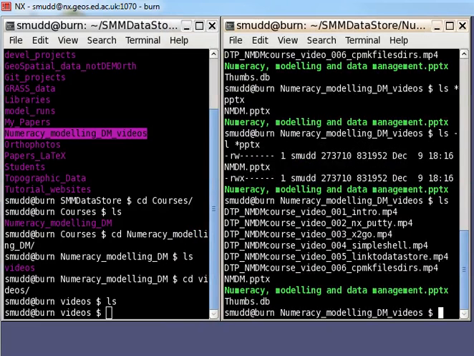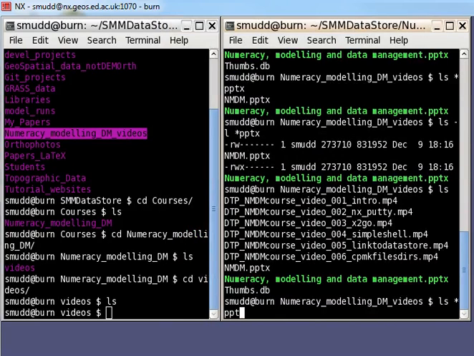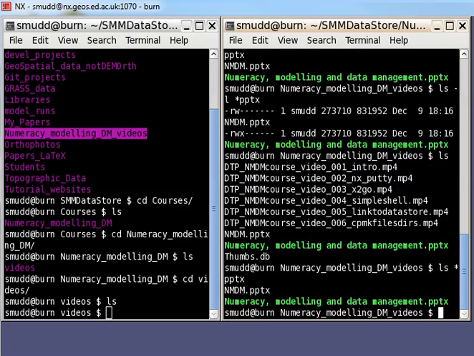Okay, so anyway, let's look at all the PowerPoint files. We've got these two PowerPoint files, one of which has a sensible name with no spaces. So let's copy that, let's move it to the other folder. If I'm sitting in this folder, I don't need to give a path name to this file.